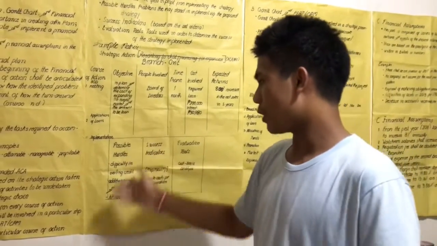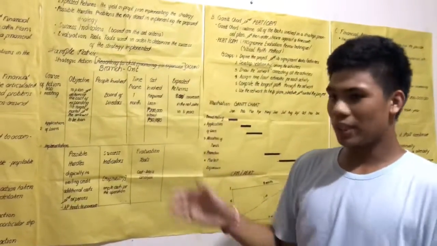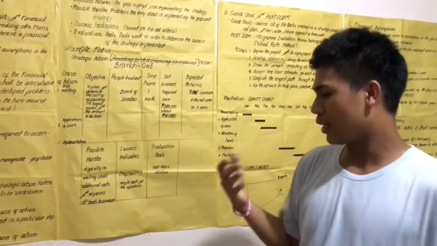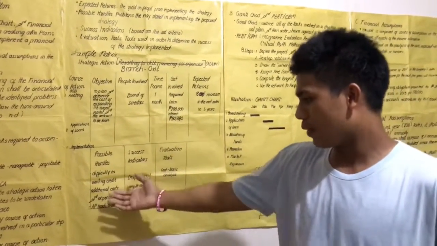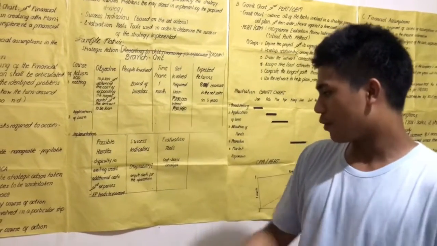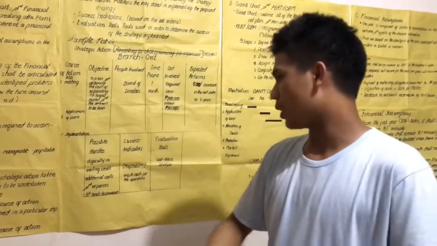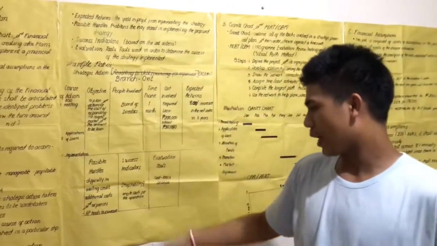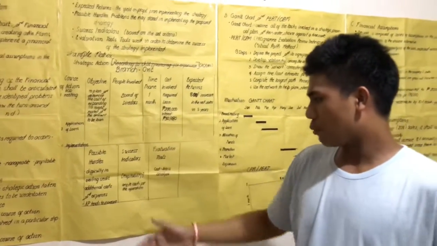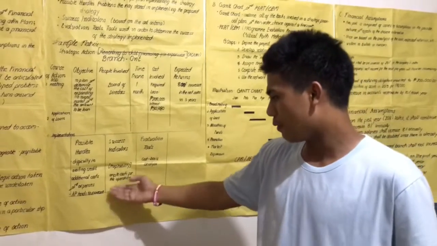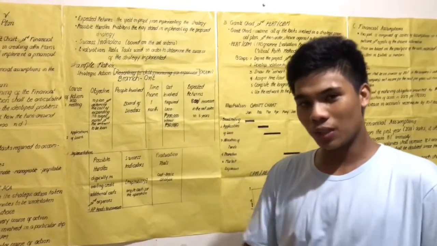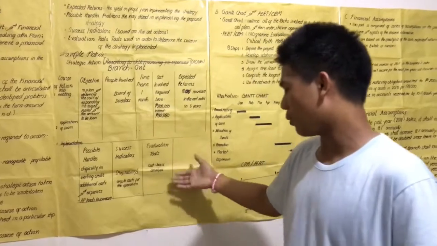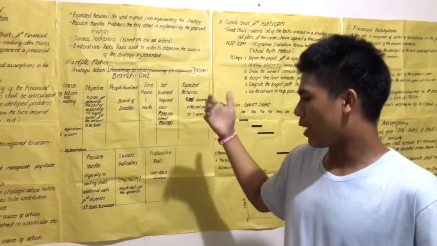And the possible hurdles, of course, since the company is still starting, there might be a difficulty in availing credit. Of course, additional costs and expenses, and last is their accounts payable tend to increase. The success indicators is of course profitability and success. If they would be able to generate funds, of course they would have ample cash to continue or to pursue its operation. And last is the evaluation tool. So an example that the company will use is the cost basis analysis.